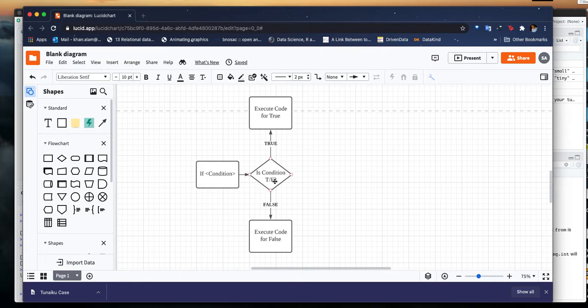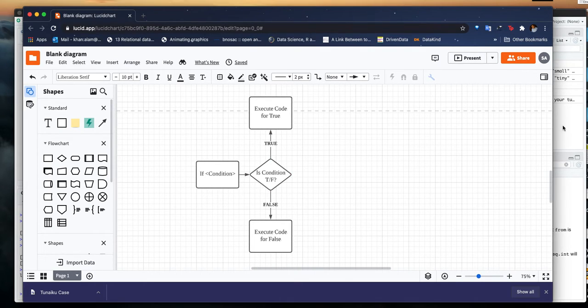So a simple example could be, right now governments across the world are giving out COVID vaccinations, right? In terms of COVID vaccinations, one of the first things is that people who are older than 70 are being prioritized, at least in Singapore. So suppose someone's age is 65. The condition would check whether that age is greater than 70 or not. Since someone's age is 65, the condition is false. The false result could be that the person is asked to wait until 70 plus people are vaccinated. If someone's age is 75, the condition is true and they will be vaccinated.